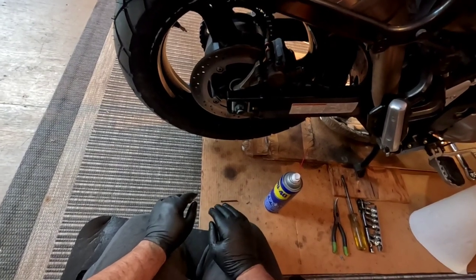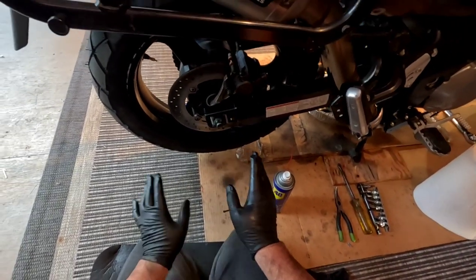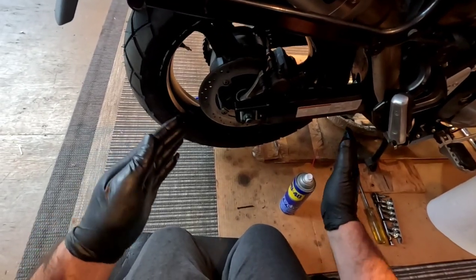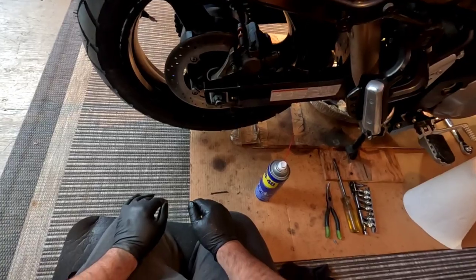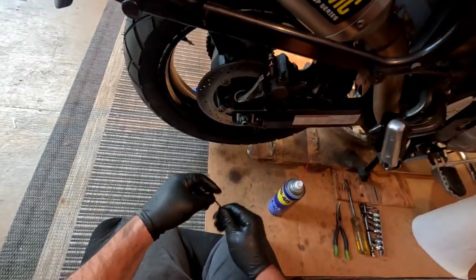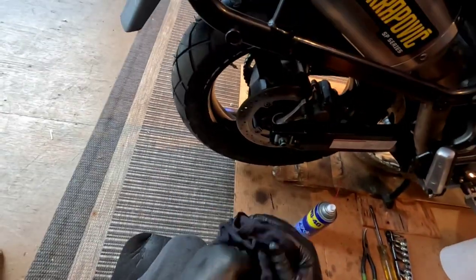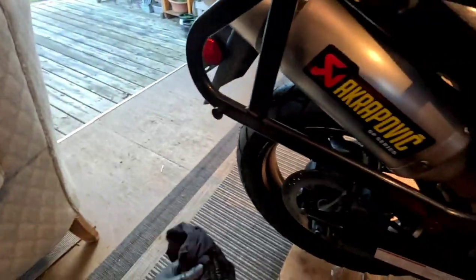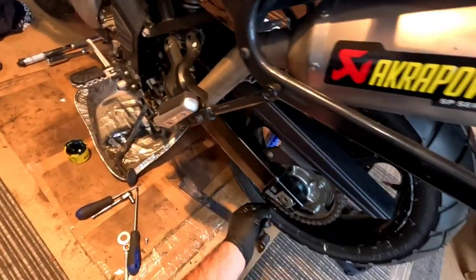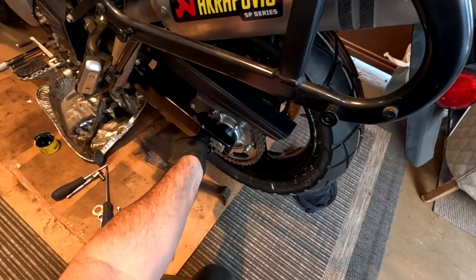So now I just have to adjust the chain. And then once I get that all squared away and I know the wheel's straight, then I'll tighten this down to its spec and I'll put this brand new cotter pin in, and that will be wheel on the bike. So yeah, we're almost done. I'll start adjusting the chain on this side. This adjuster nut's got a ways to go.